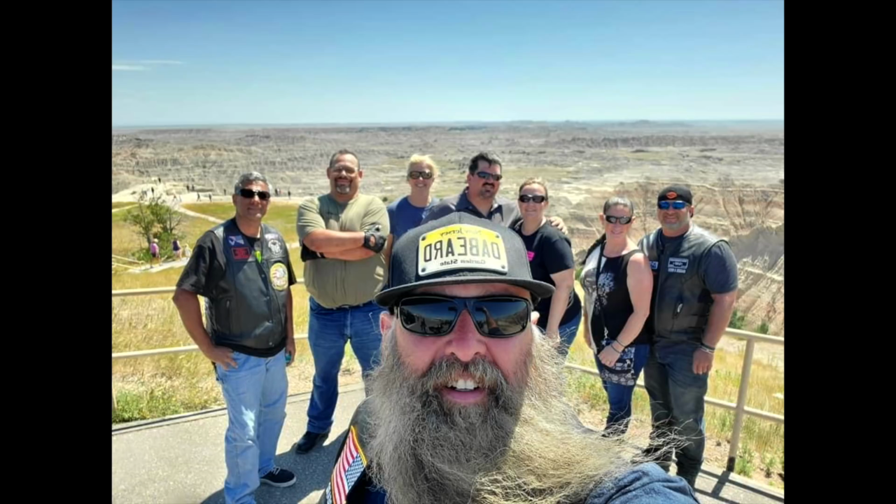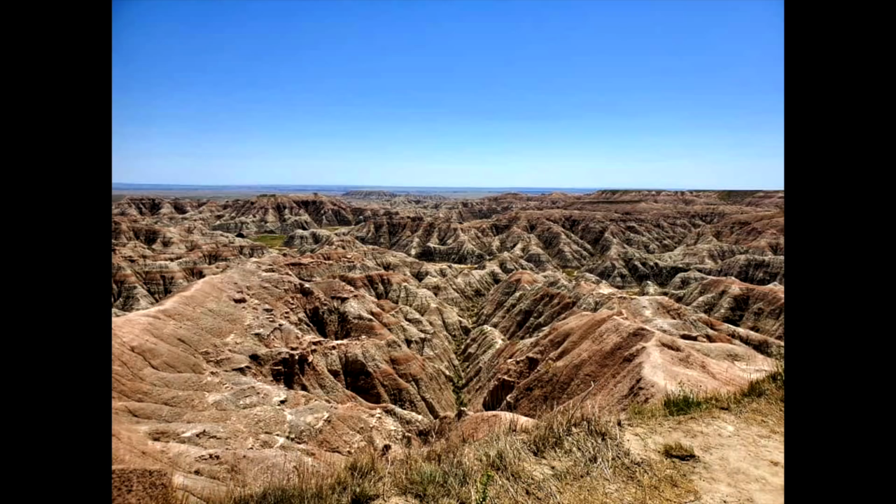So there's two different roads down there, but we just took the 240 loop, and the views from that were great. We had a couple of stops where we pulled off to see the scenery. Pull-offs everywhere for camera, photo ops, and all that. If there was nobody else around, I could sit out there and just stare. There were people in RVs just pulled off with their camping chairs out. Yeah, the views are amazing.